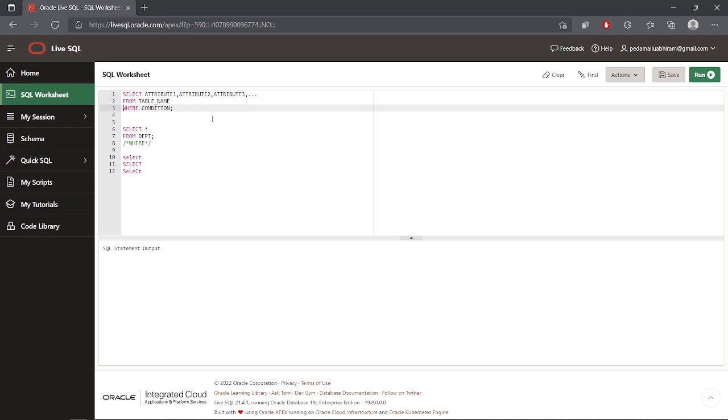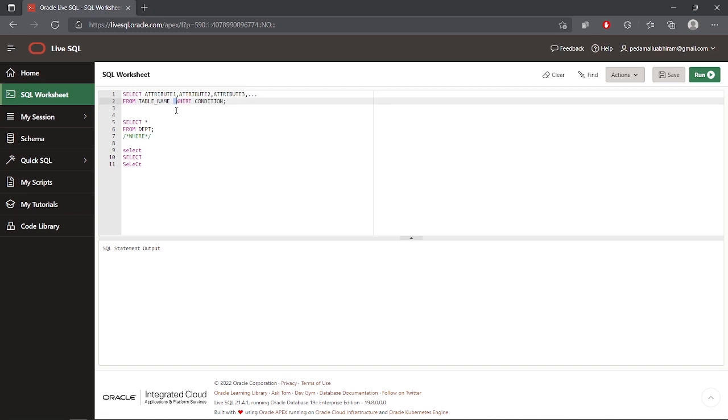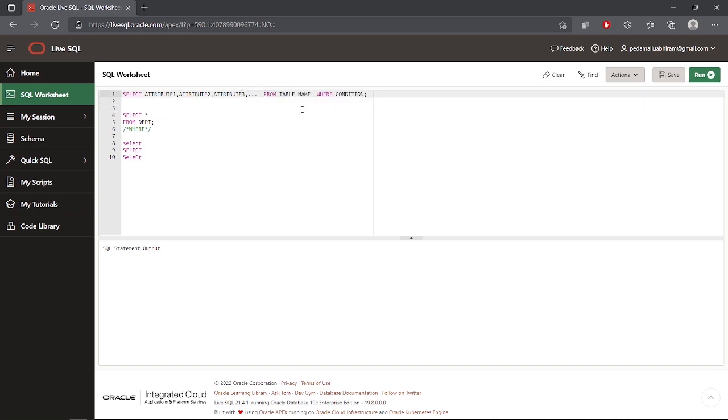But many people suggest writing in three lines, because wherever you have a problem, sometimes you'll get the line number where the problem is shown. If you write a wrong table name in a long query, like the one I showed you before, it is hard to recognize where the problem is.